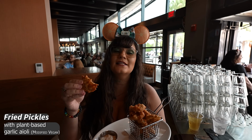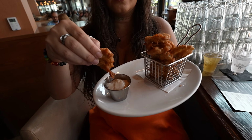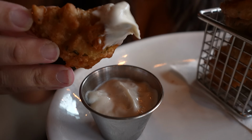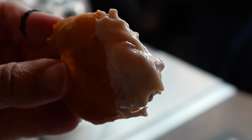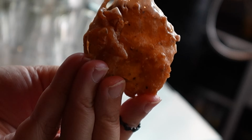The vegan as is fried pickles, all you have to do is switch the sauce, so get the vegan aioli, which I'm here for. Cheers to Flavors of Florida. I never really ate fried pickles until I moved to Florida. It was more of a Florida, southern thing. When I lived in California, it was fried zucchini, so I associate this as a Flavor of Florida for myself. But I don't have a lot of vegan options available to me, so we're just going to make it up as we go. I'm going to give this a 3 out of 5 pickles. It's pickly.